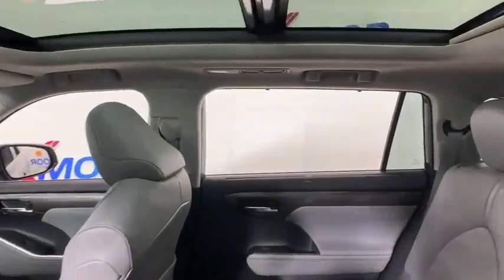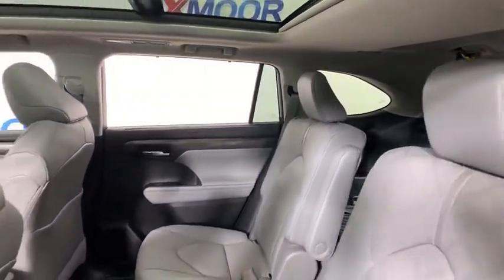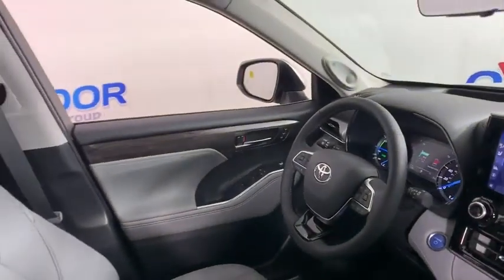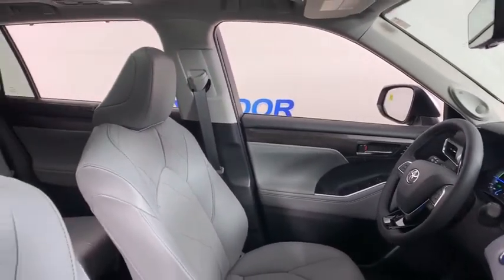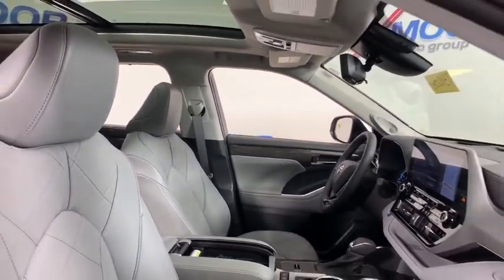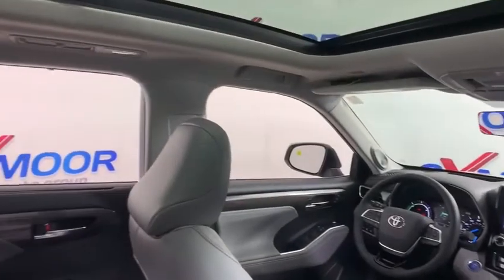Here are some of this vehicle's great options: power liftgate, traction control, power passenger seat, dual airbags, panoramic moonroof, power steering, alloy wheels, four-wheel disc brakes, security system, heated front seats, rear window defroster, trip computer, electronic stability control, power windows, heated steering wheel, fog lights, power moonroof, brake assist, panic alarm.